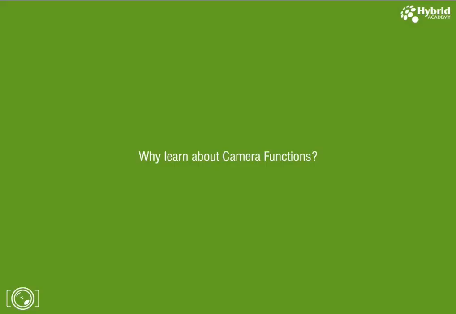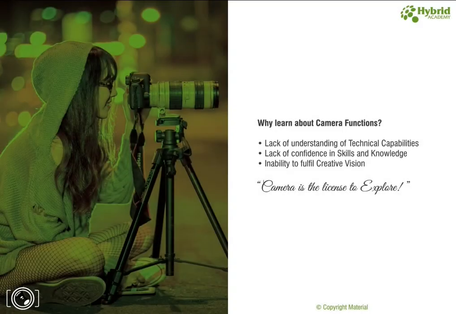Why learn about camera functions? To answer this, learning about camera functions will enable us to overcome the lack of understanding of the technical capabilities of our camera. It will also overcome the lack of confidence due to missing skill or knowledge. And lastly, it will overcome the inability to fulfill our creative vision, as we know that the camera is the license to explore.